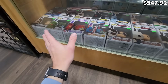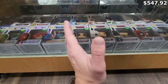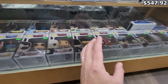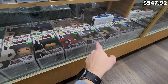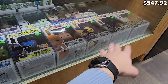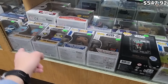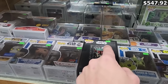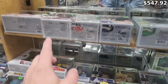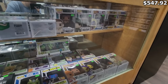If you want to see some of the other stuff that they have in here, guys, you have some of the Daredevil pops, which I know a lot of people are still looking for, and those are definitely always going to have some good value for sure. But if you want to take a look, ooh, Sandlot's always great. Some more Marvel, especially that Captain America's great. What else do we got in here? Masters of the Universe. It's always good to look out for some of those original ones. Star Wars is awesome. Like Thrawn's always a great one. Original Boo from Disney. Prince John is cool. Velma, some of these DC ones. Scott Pilgrim, like I was saying. But yeah, they got a good selection of stuff.